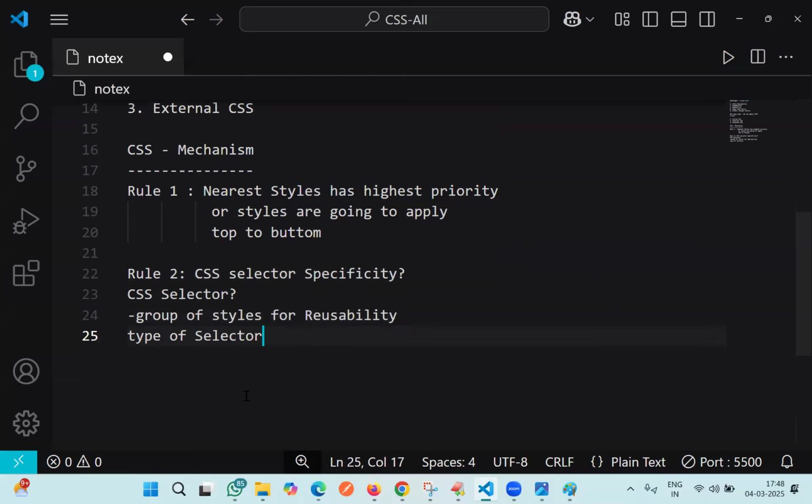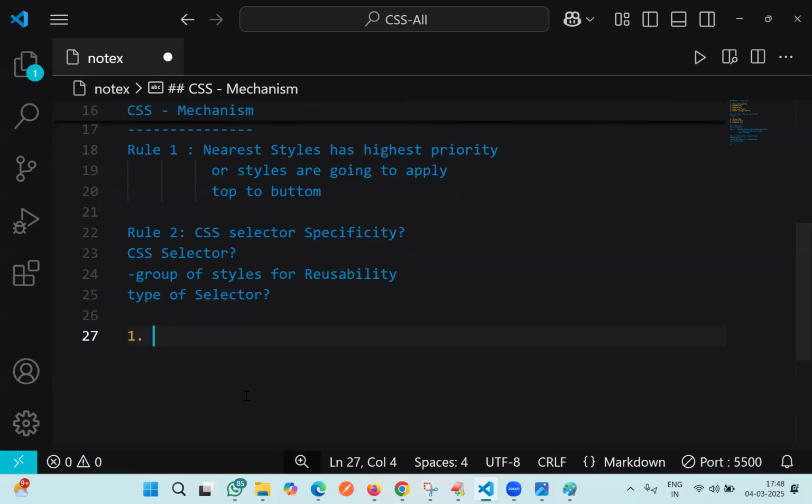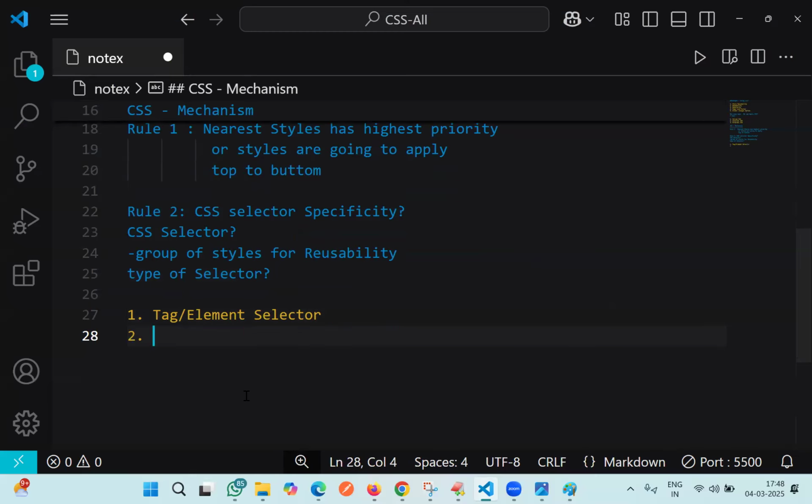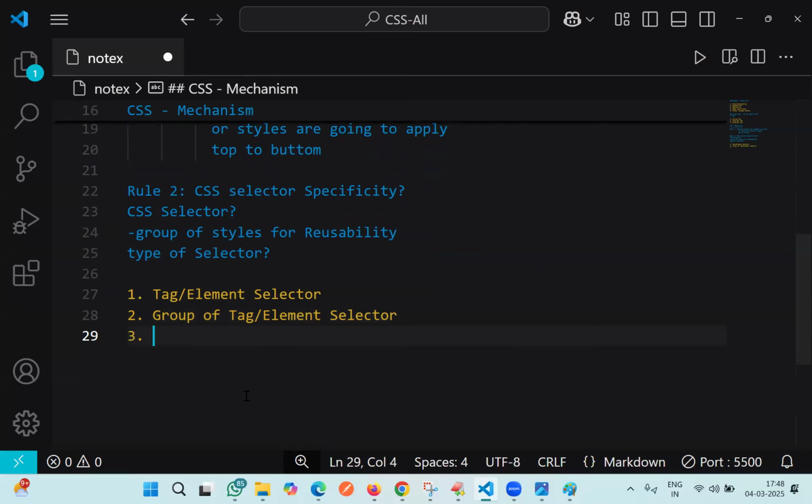Types of selector. We have a few types. One, tag or element selector. Second, group of tag or element selectors. Third, class selector.